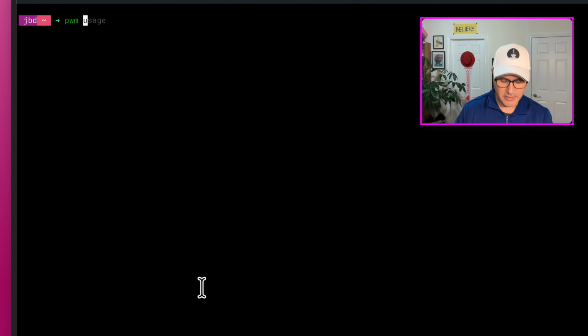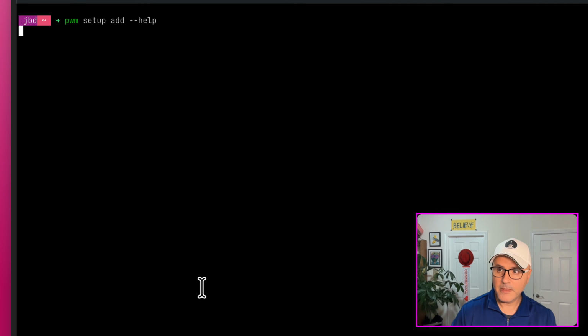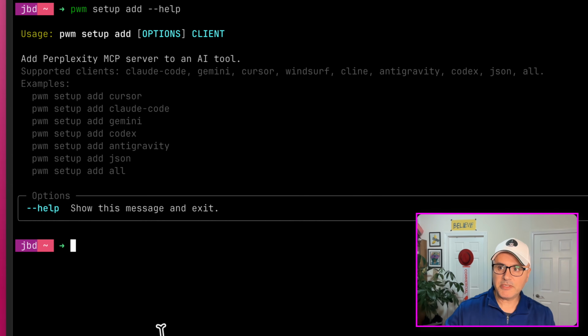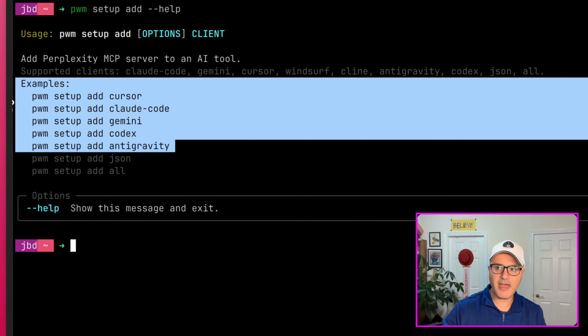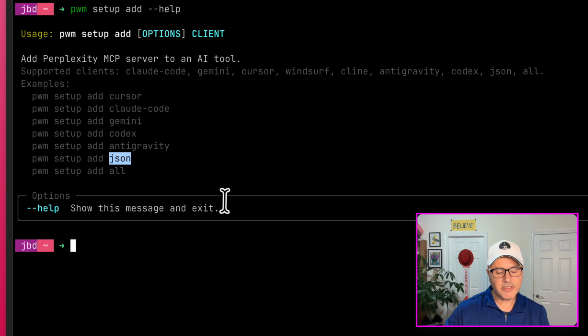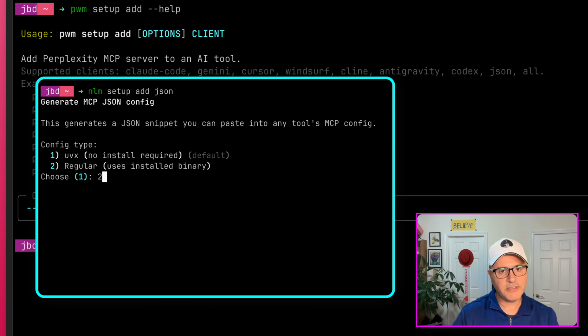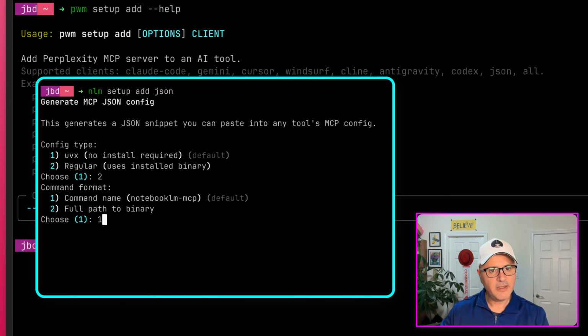Again, command, we'll do setup, and we'll do add. And I want to show you all the options available. We support Cursor, Claude Code, Gemini, Codex, Anti-Gravity, JSON, and all, which means all will install it to all of the supported tools. But if you have a tool that is not listed, you're just going to need to use the JSON option, which will guide you through an interactive experience.